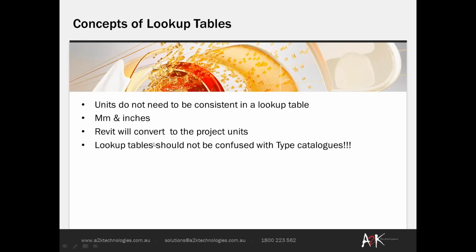The other thing to note here before we move on as well is to make sure that you don't confuse lookup tables with type catalogs. Okay, this can happen quite a bit. I've seen it happen before. Don't confuse them with type catalogs. Type catalogs are a separate thing. Type catalogs are used for sizing of family and family types, to bring those types into a project and pick from a list, from a catalog basically. So that's the size and the types of the families. These lookup tables are actually controlling certain parameters and sizing of certain parameters within a family. Okay.